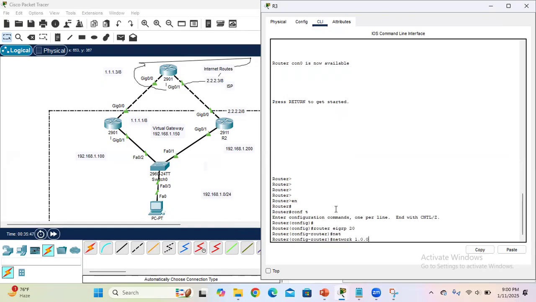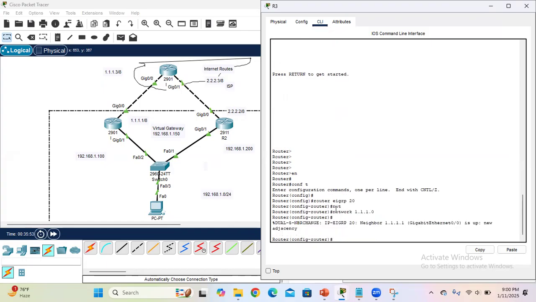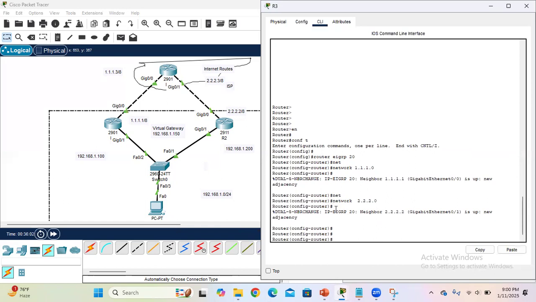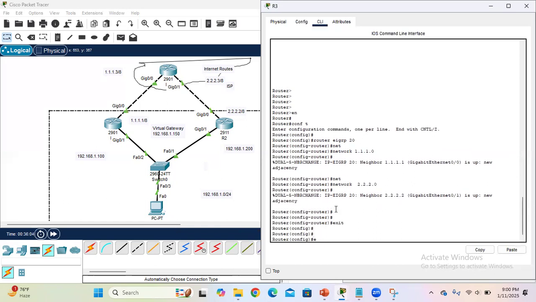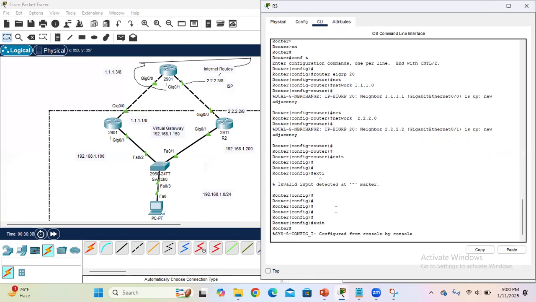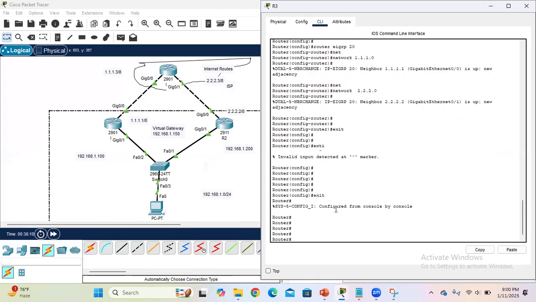Let's maintain. And you can see the neighborships already started in between the two networks. So yes, I have used these two routers, and I have used the dynamic protocol.